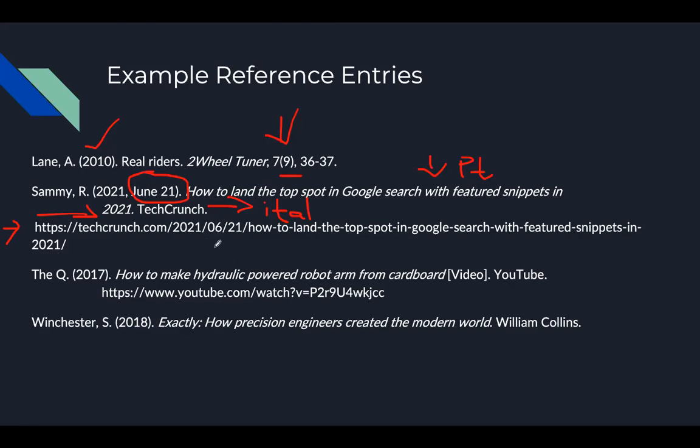All right, here is a YouTube video. I thought it'd probably be good for you to see one of those. You're not necessarily using them for this assignment, but you know what? It's good to know how to cite a YouTube video. So here, this person does not post under their legal name. They post under a screen name or a pseudonym or whatever. So I just type the screen name as is, the Q, not Q comma the, just the Q. The year.